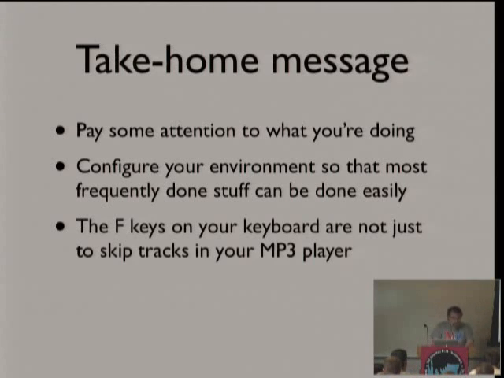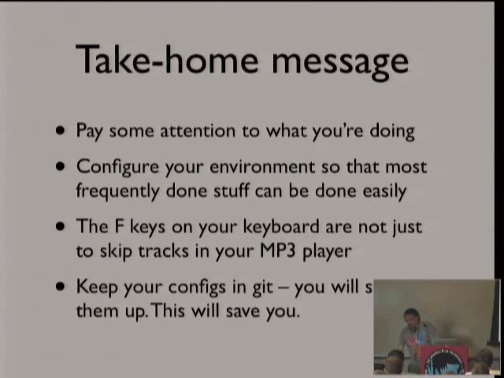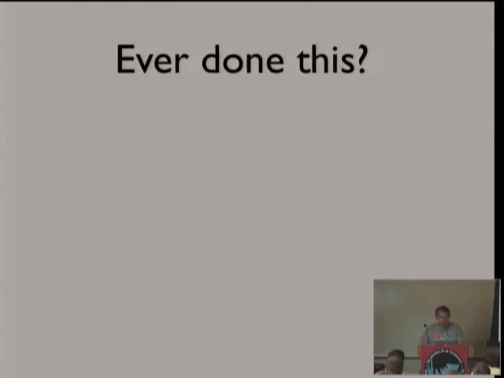There's a lot of young faces in the room, so I thought I'd mention the F keys on the keyboard are not just to control your MP3 player. The F stands for function. And the idea is you bind stuff to those keys that you do all the time, and then it's right up the top, and you just hit that one key. And then finally, keep your configs, your editor configs, your shell configs, whatever, in Git, because at some point you're going to tweak something and totally screw it up. And if it's in Git, you can revert it and go back to the working version.